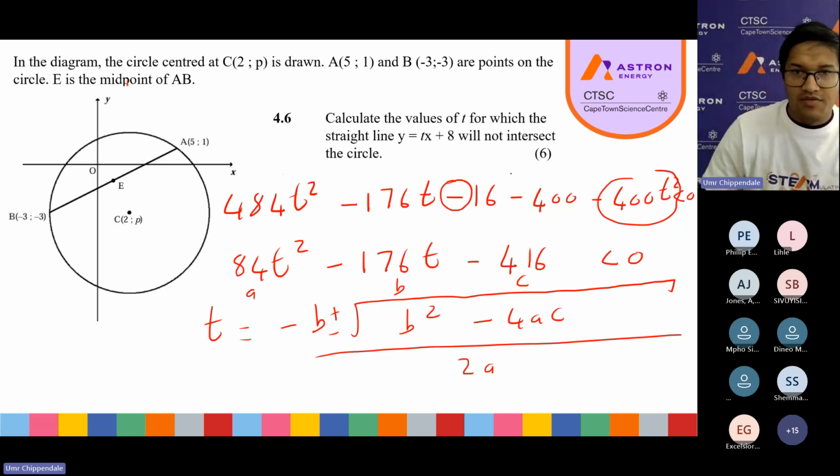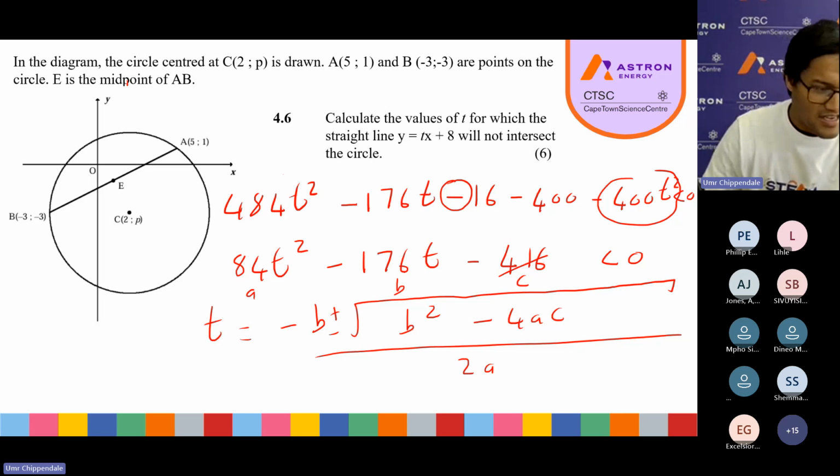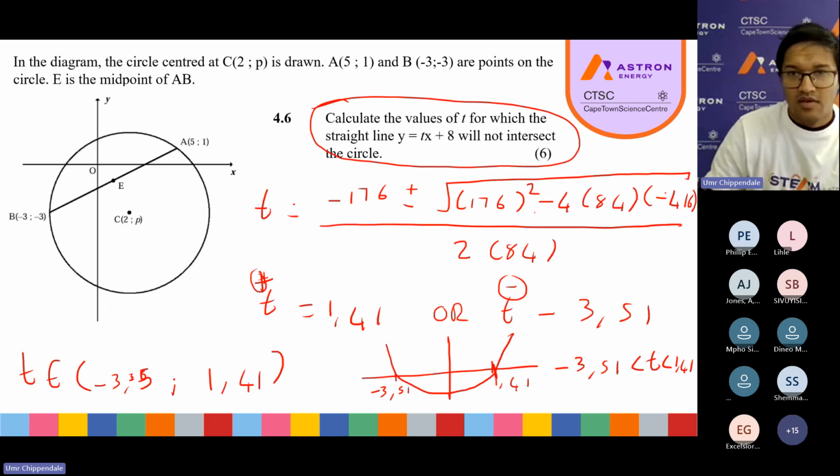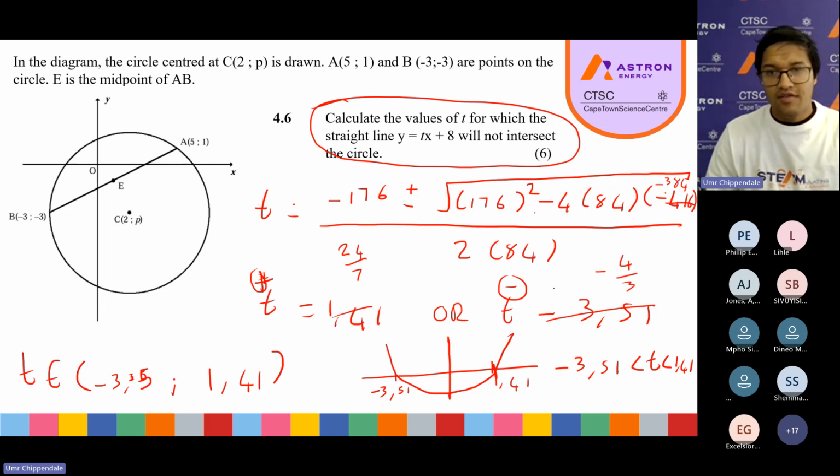So what's supposed to have happened was that this was not supposed to be 416. As you can even see, I was a bit confused during my lesson. I was like, oh, I know I'd done this right earlier. So this was actually 384. And if we place -384 where it's supposed to be, which was this over here, the answers that you should actually get for these two, one will be in fraction form, we'll just write it as 24/7. And on this side, we'll write it as -4/3. So everything else is the exact same.